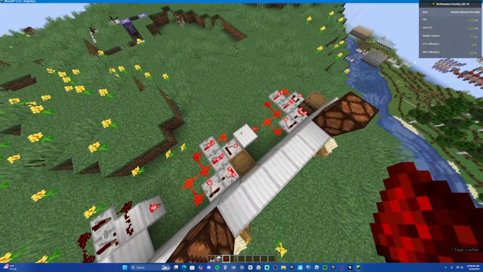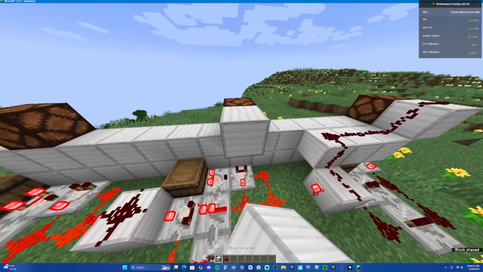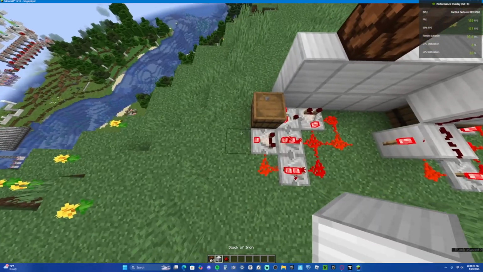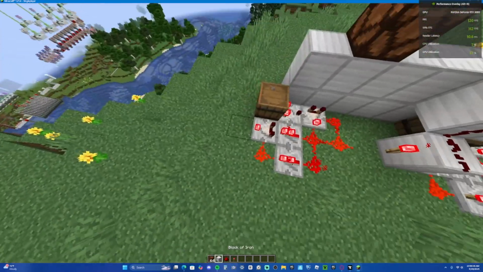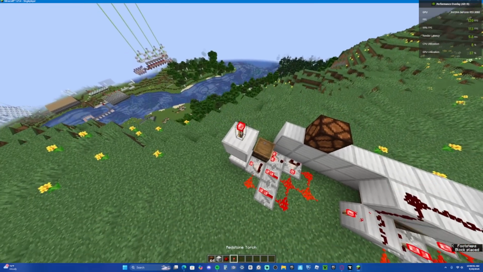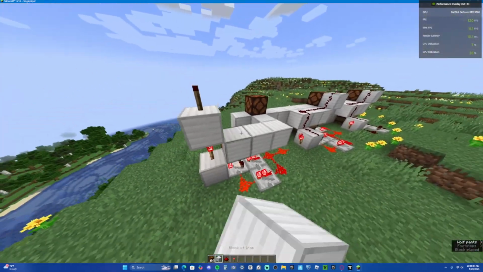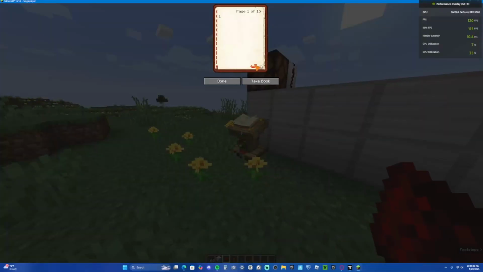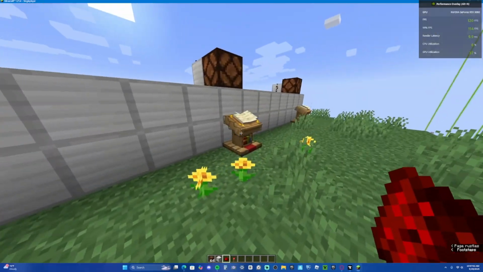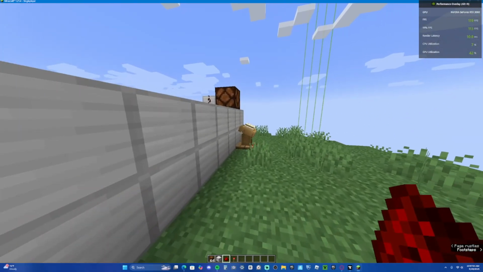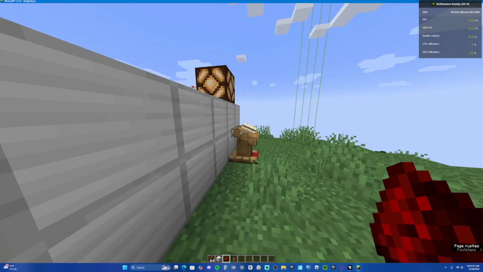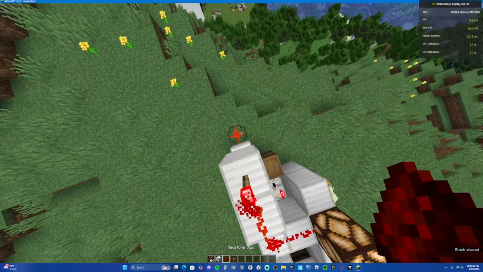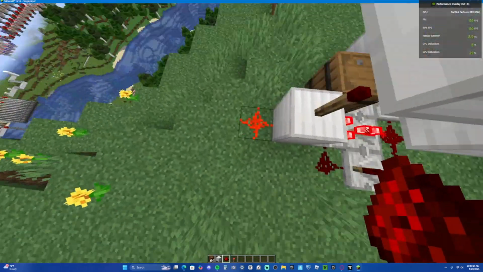Now we're going to make the wrong combination again, and then come over here and place in our redstone dust, and then wrap that redstone. Because this one doesn't have anything, we're going to get a redstone torch, and then get another redstone torch and place it on top. Then we're going to route that redstone to the dust. Now we're going to set our right combination. Mine's going to be 6, 4, 7. Perfect. Now if we place in the redstone dust, that should activate on full power.